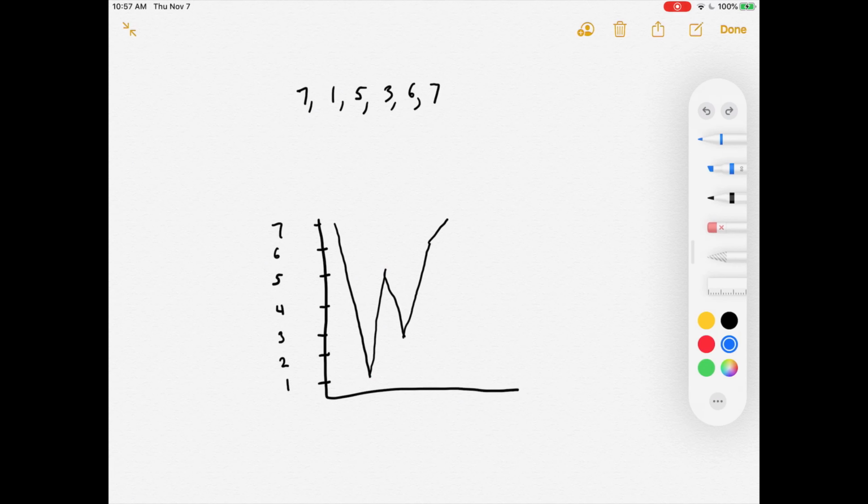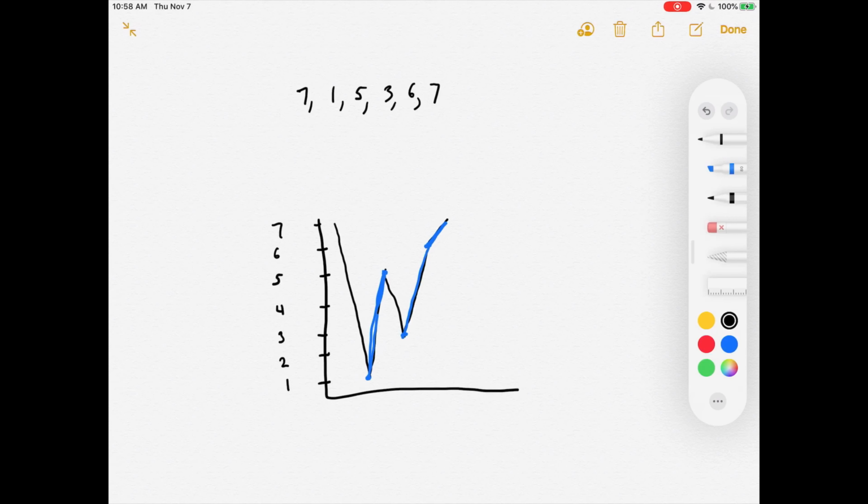How about the next line? Buy at 5, sell at 3. Nope, that would give us a loss. Alright, so the pattern here is that in order to get a profit, the data point to the right has to be greater than the data point to the left. We'll see that again here. Start at $3, you go up to 6. That would increase our profit. Even the next one, you start at 6 and you go up to 7. That increases the profit.